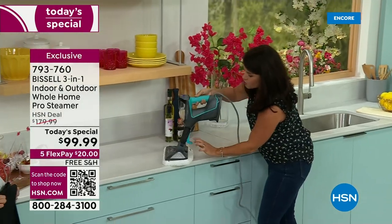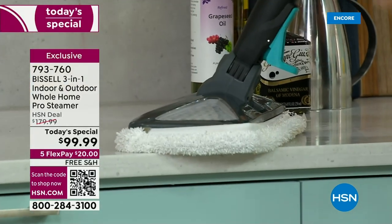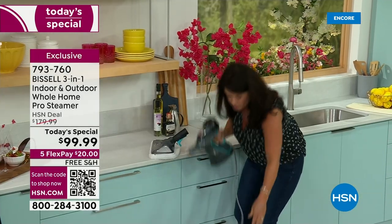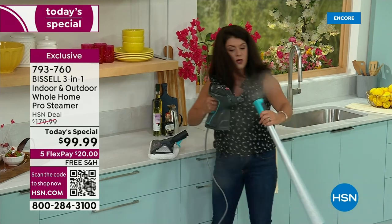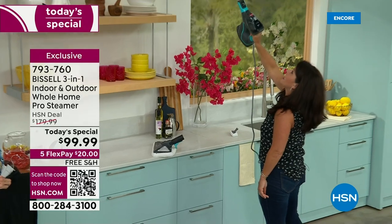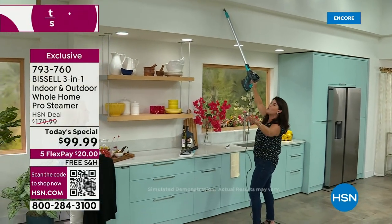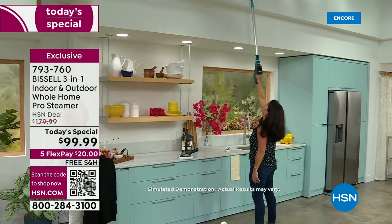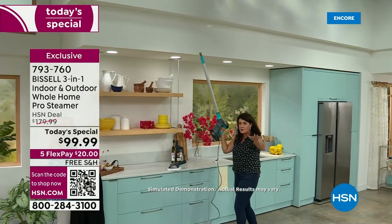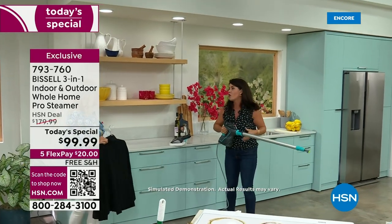Watch what I'm going to do — you just take this off and we'll go to the floors. This is so lightweight and easy. You are getting that industrial cord — this is made to go outdoors. I can get the fan, go ahead and get all of the vents. We're opening the windows. Look at how high this is — I could go even higher. All the tools go here. This is the easiest steamer right here in your hand at six pounds, made for every indoor and outdoor area of your home.